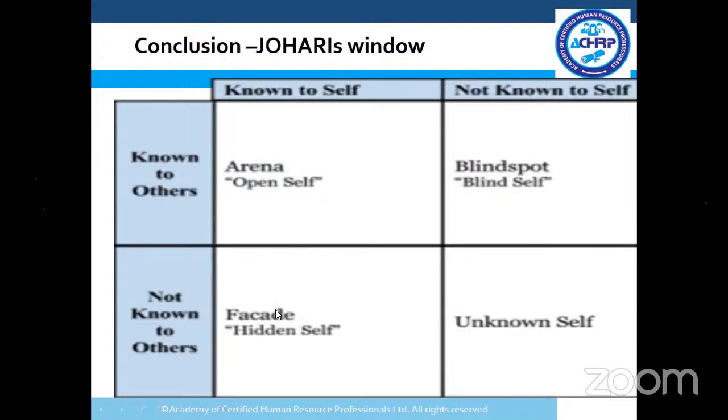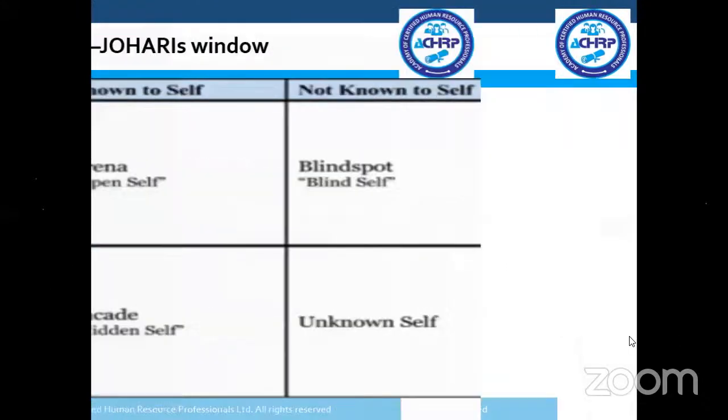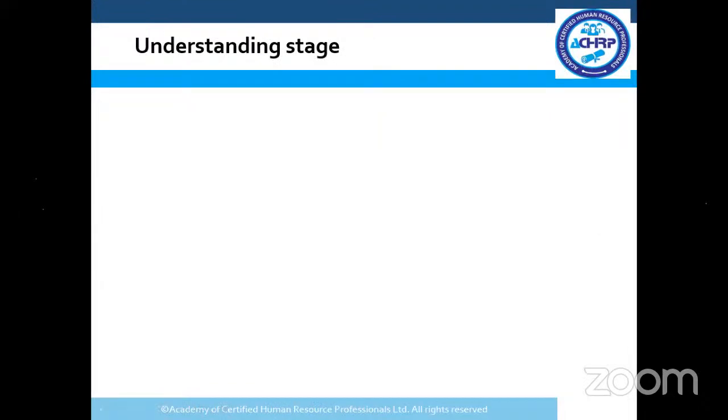And the facade, whereby we talk about the hidden self. These are some confidential information which is known to you and is not known to the others, but you know it. We want you to talk about it so that you can reduce this window. The unknown self is neither known to you, nor known to these clients. We want to help these clients so that they can reduce all these windows. Then from there, this is an exercise we need to be doing, and we give feedbacks to one another, which is going to help us.